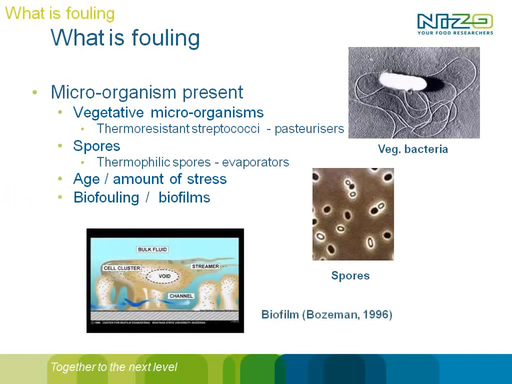And finally, we have the topic of biofouling and biofilms. What you can see in this picture is a biofilm. A biofilm is almost a whole community of bacteria living there, increasing the concentration, detaching into the product, and having a whole complete ecosystem in which they can live and increase the concentration, and therefore also the problems with contamination of your product.